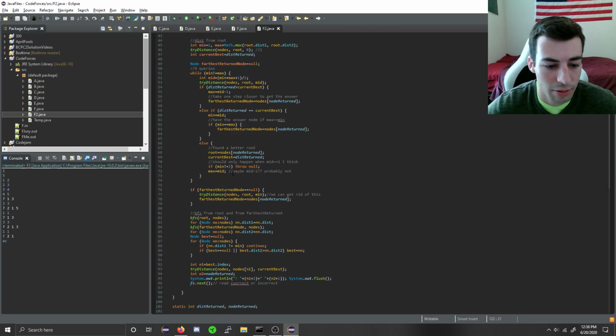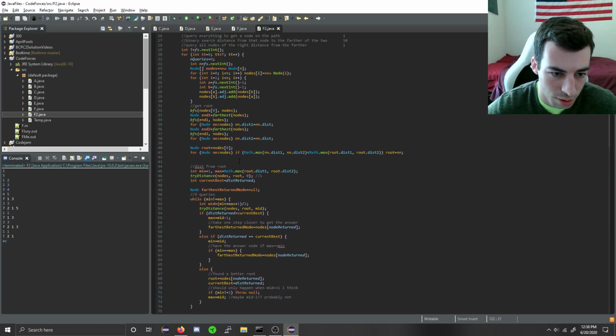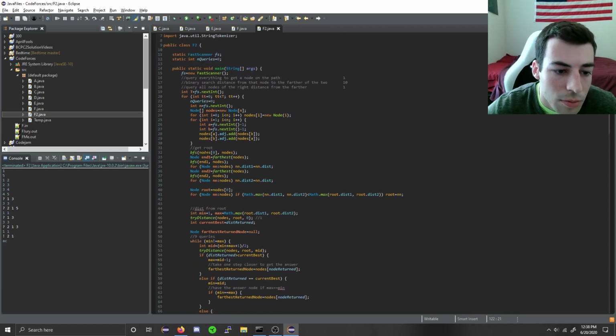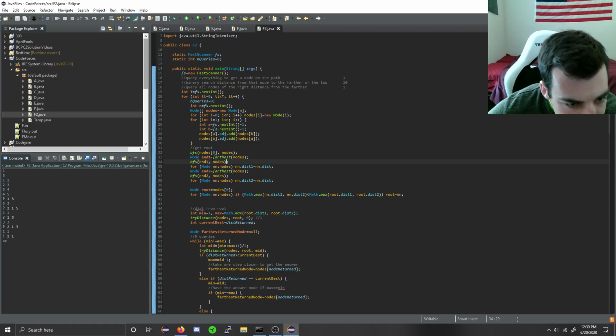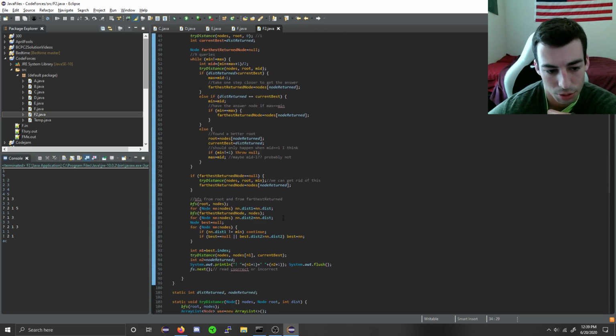I don't know that I have time to make a randomizer, because making trees is a little hard. So I think it's just look through it, figure out why it's wrong.